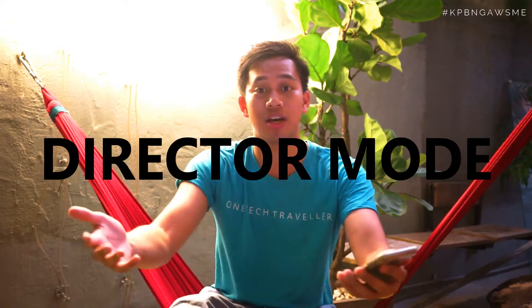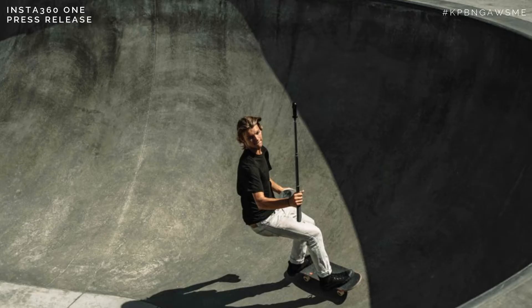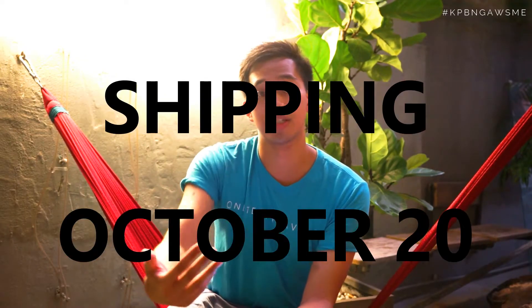The second part is the director mode. In 360, when you're recording, everything is captured around you in real time, but director mode allows you to navigate and tell a story around the 360 journey. It means you can direct within a 360 environment easily through your mobile app. It's currently only available for iPhone when it launches, but they will be releasing an Android version soon, so hopefully I can get my hands on it.